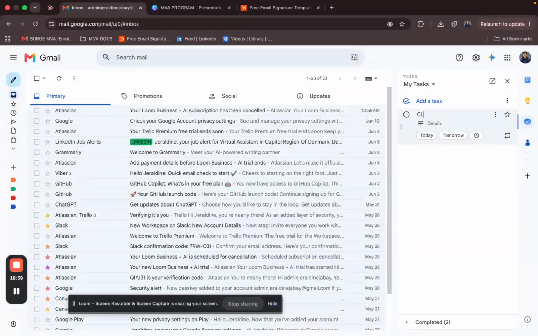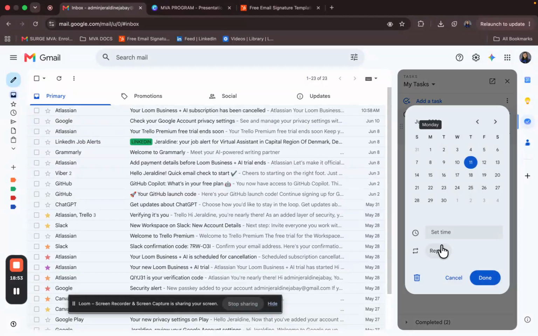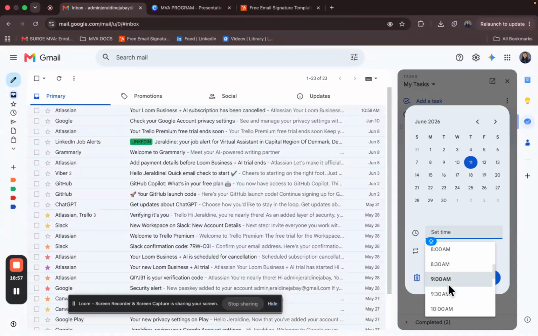So let's say client relation, and you can put the details in here, and either you can put the date, for example today, and you have to set the time. Let's say for example you start work around 9 and you are still busy at that time, so you can just set a specific time when you think that you can handle this email.